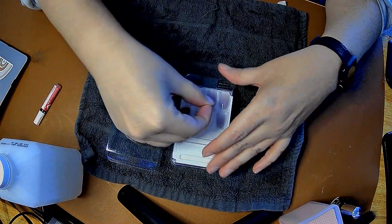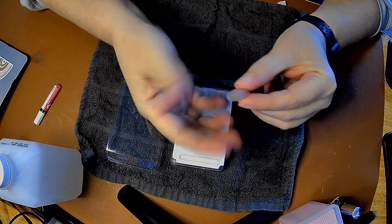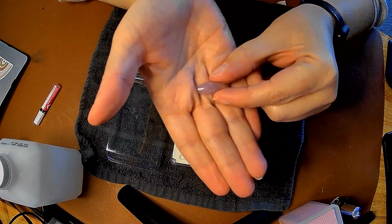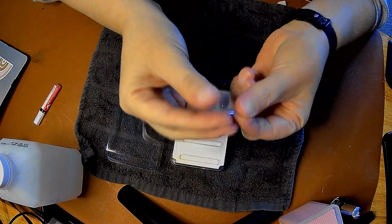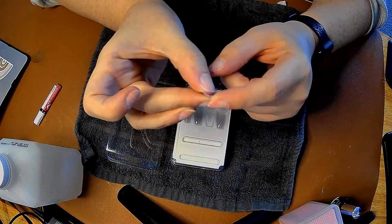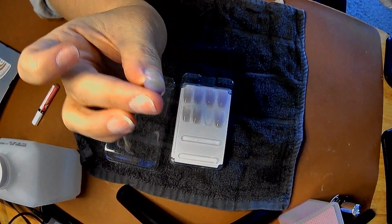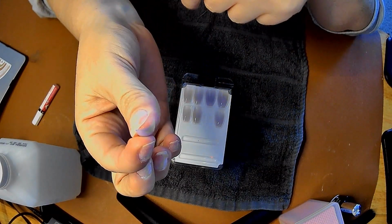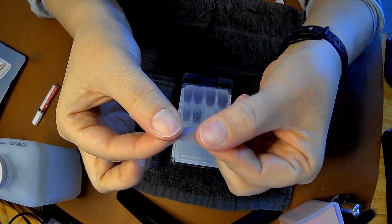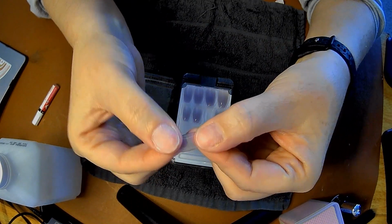These ones, they're very pretty. They're like a purple. You can't really tell the purple very well on camera. It's translucent purple. The only thing is because this is not their acrylic collection, they are thinner. It's a lot thinner than the last ones I did by Dashing Diva, which means that typically they don't last as long. So we're going to see how they compare to the Dashing Diva and then eventually the OPI ones as well.